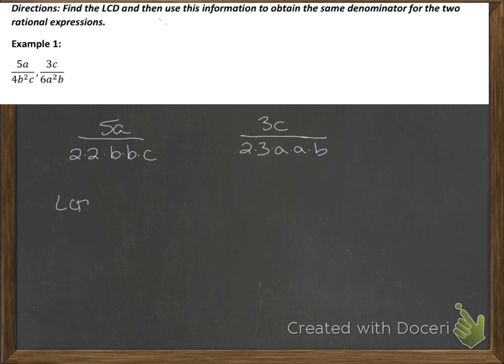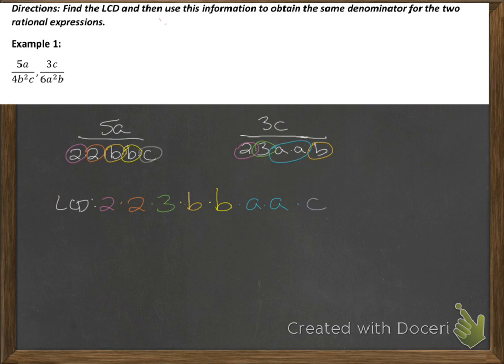Okay, so let's build our LCD. They both each have a 2, so we'll put a 2 in there. Then this guy has a 2 that the other one doesn't have, so we'll throw him in there. This guy has a 3 that the other one doesn't have. We'll throw him in there. And then we have some b's, it looks like. So let's see. We have one b here and here. So we write him once. And then it looks like we have another b right here that one of them has that the other one doesn't have. You might have noticed I sort of skipped over the a's. There are 2 a's here, so they have to go in. And then, of course, we need our c.